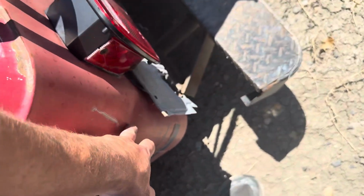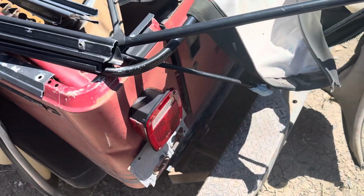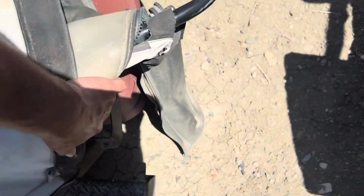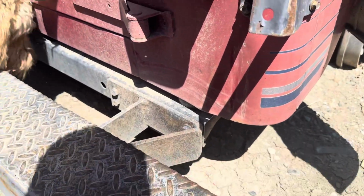Got a ding on the corner here. This one, actually, this one might be just nicer. There's no liner on it. That might be an advantage for some. Yeah, that liner. And that corner there looks good. It's got a little dinger right there.